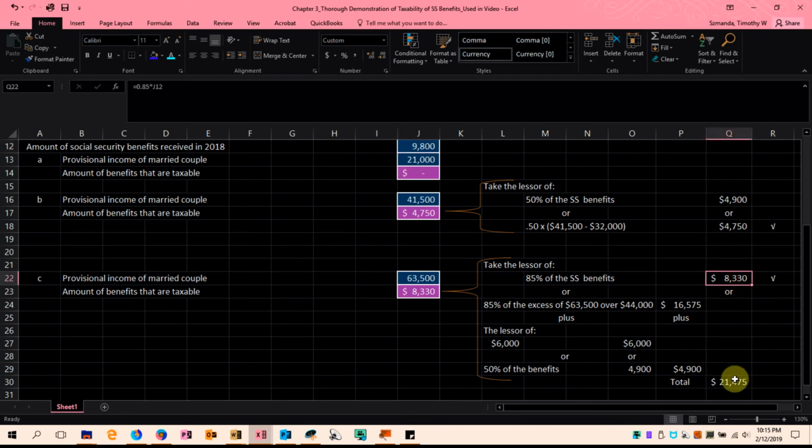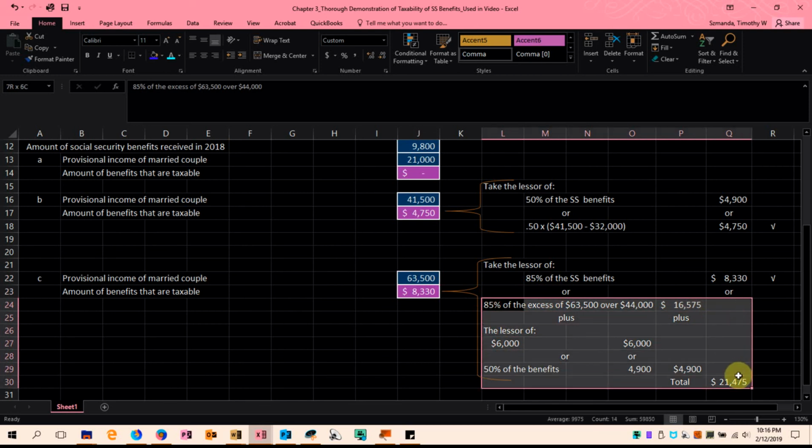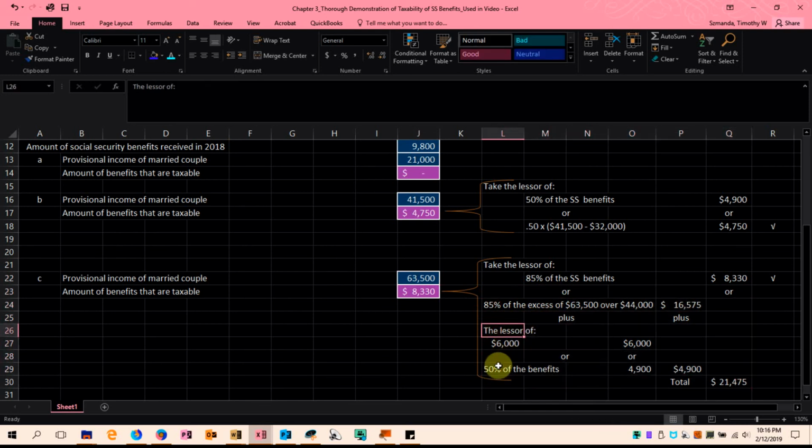I know this is a convoluted, complicated calculation, but if you run through the video maybe a time or two, and stop it as you need to and run through these calculations as I have them laid out, especially this part C, where the provisional income exceeds the upper limit of the provisional income range of $44,000 for a married couple. You break that down into its component parts, where the second part of the test consists of two elements. The first part of the test, of course, is just the one element. Please let me know if you have any questions.